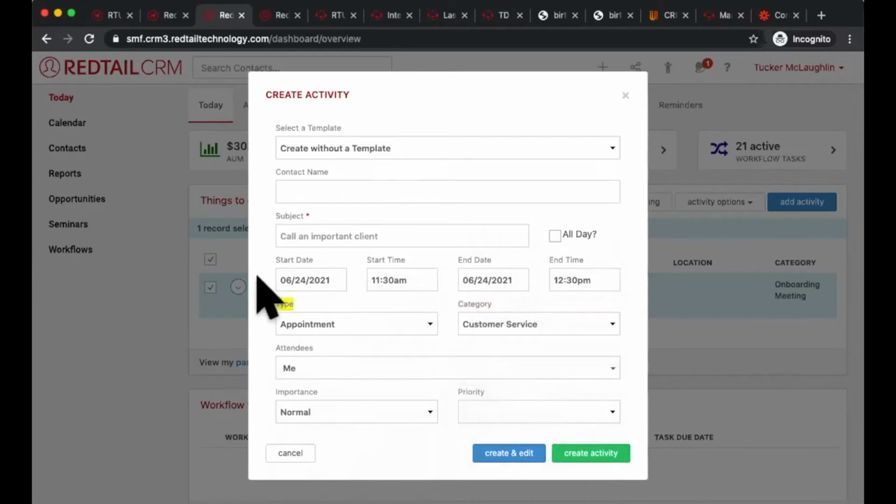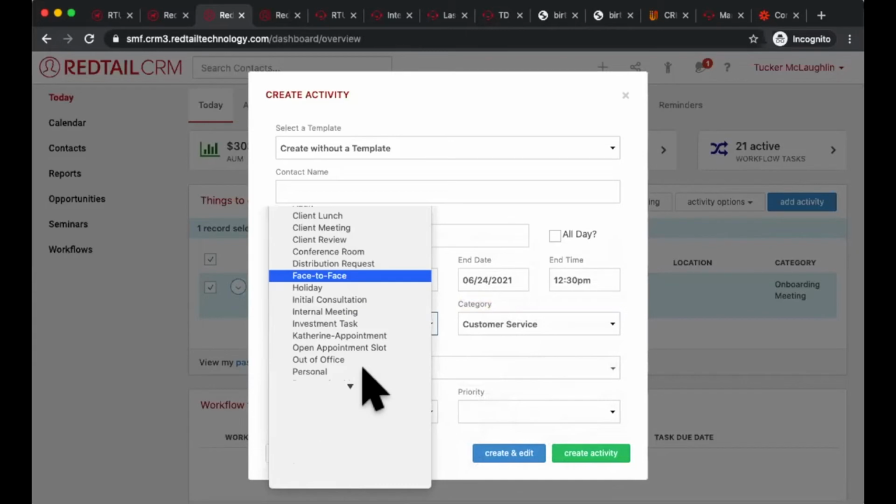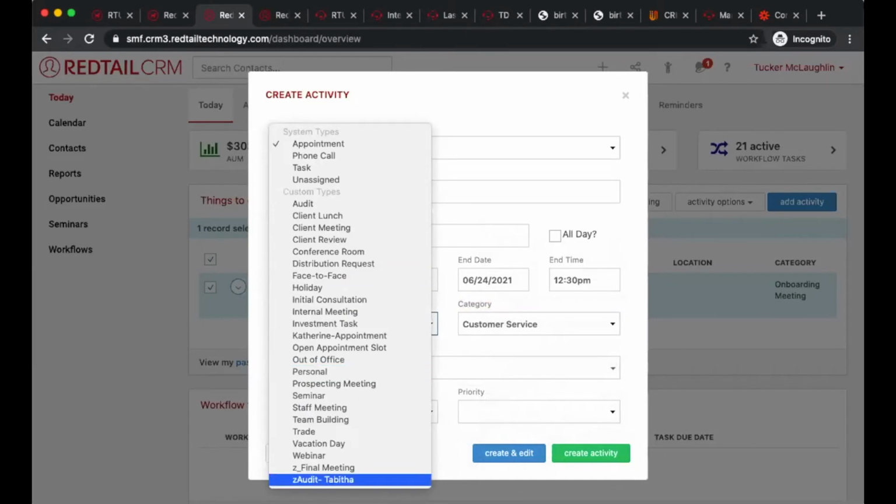But the idea is here now that we can clean up this type drop down as well. You know, we might not be using some of these anymore, so we can go ahead and delete them. So maybe we find that, you know, before we were doing a lot of internal meetings, but now instead we're marking them as Zoom meetings.